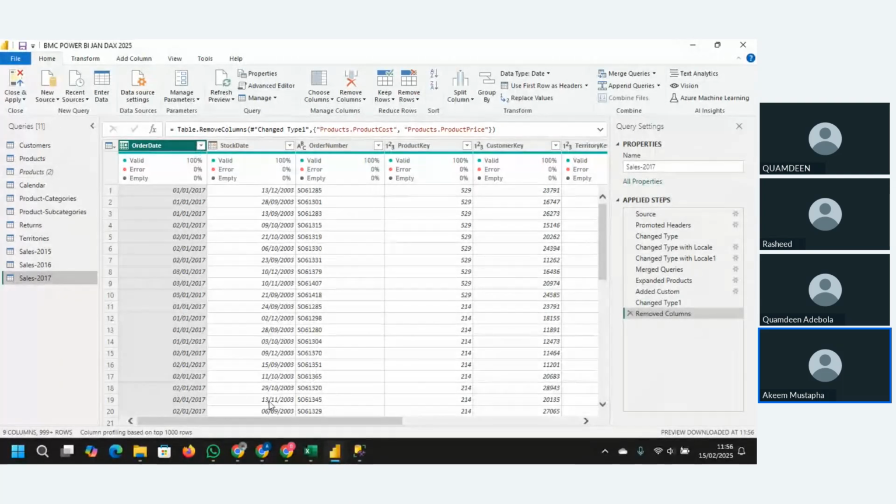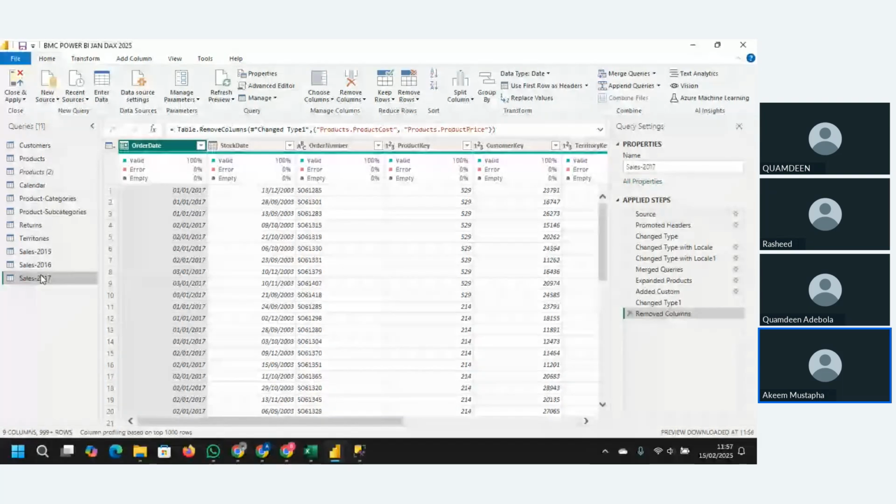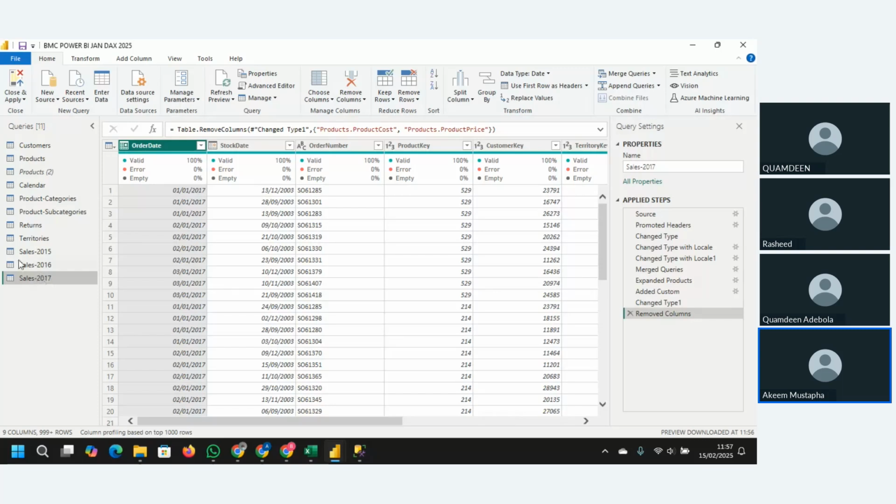Now, remember I said that when you have tables in different colors, they cannot work together. The same thing, if you want to analyze different tables with the same data, you want to compare them, they cannot work. We can't analyze this. We need to bring all the sales together. All the years will be in the same column, all the dates, everything has to be together. All the sales must be in the same column, not January sales, February sales, March sales. When you have them in different columns, it will not work. When you have them in different tables, it will not work. So you have to merge the three tables together.